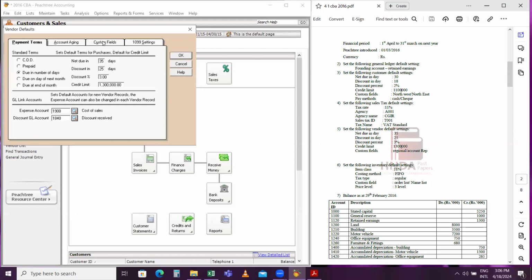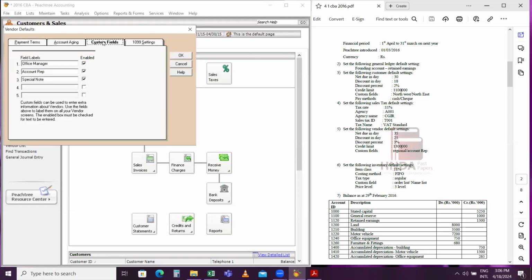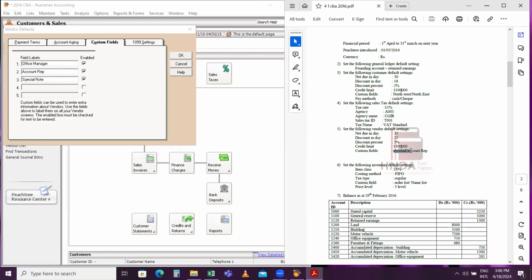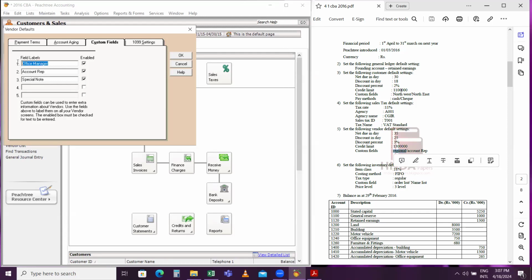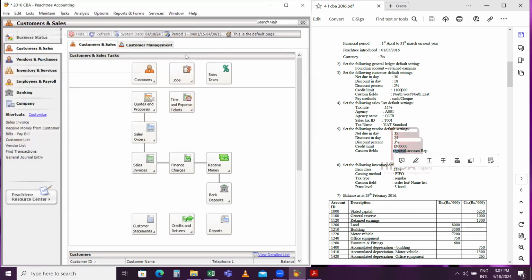Custom fields. We have regional and account rep only. Special note, I'm going to disable it. Then I'm going to click OK.